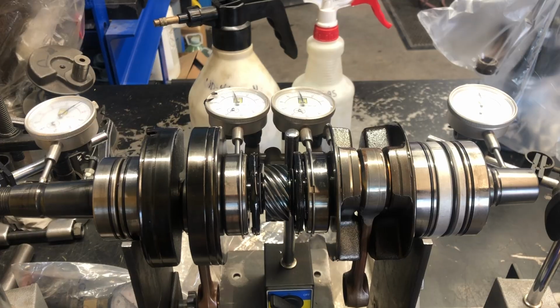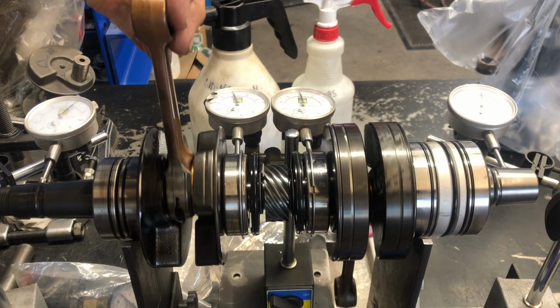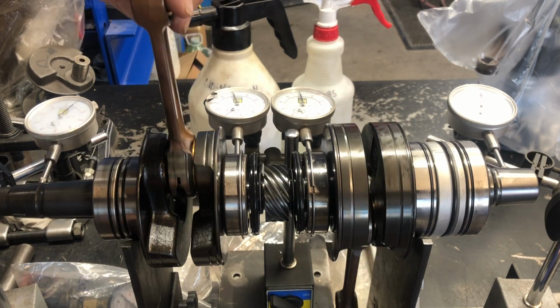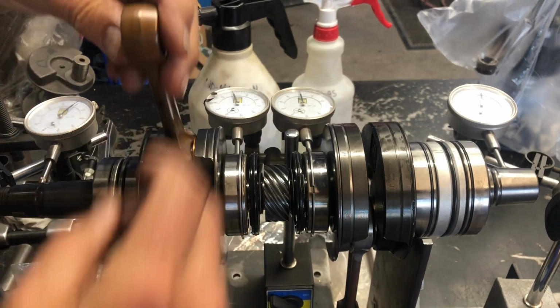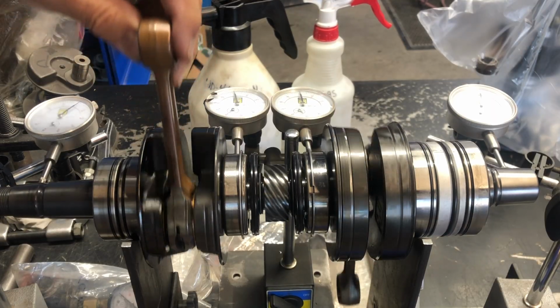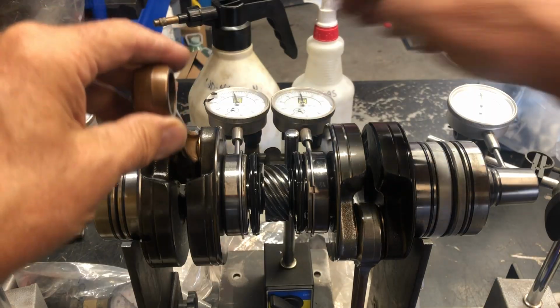So let's check the concentricity or the straightness of the crank. And the reading on the mag end, I'm just zeroing it here, it looks excessive. And it is, it's like 2.5 thou, which is high.